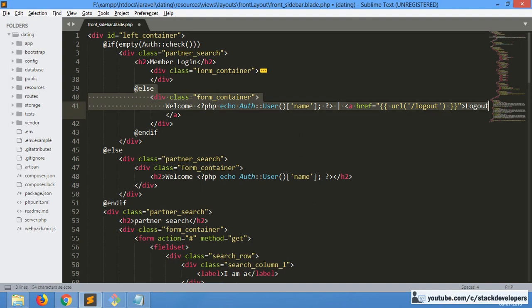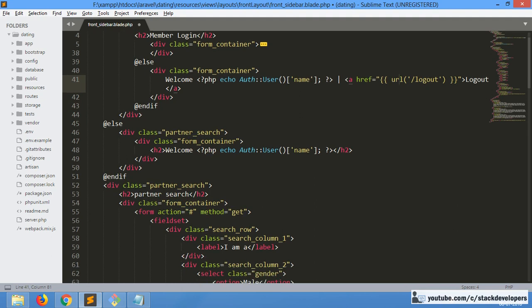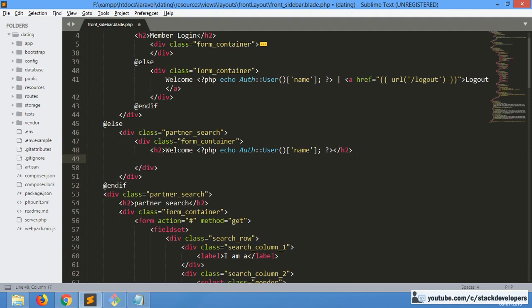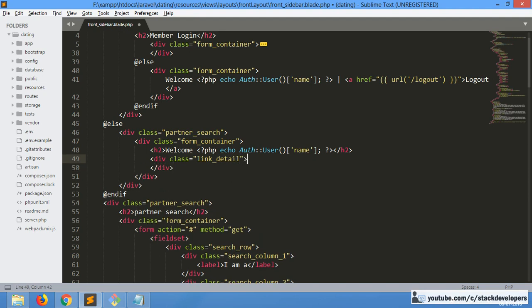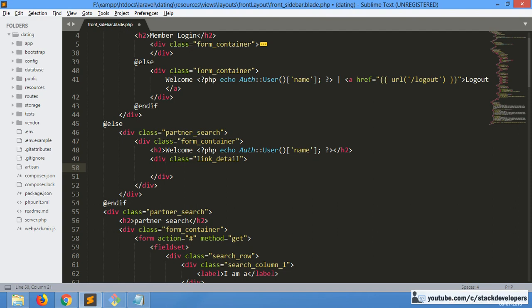This one here also will not come. That's what we have done, but this logout is required in our condition. So we are going to add a new class here, and create a new class. I'm going to write a little bit of CSS for the first time, not much. And inside this, I'm going to add another class, that is the new class.